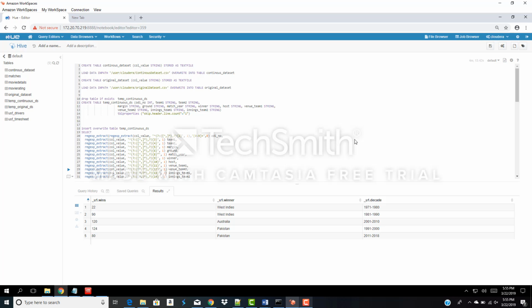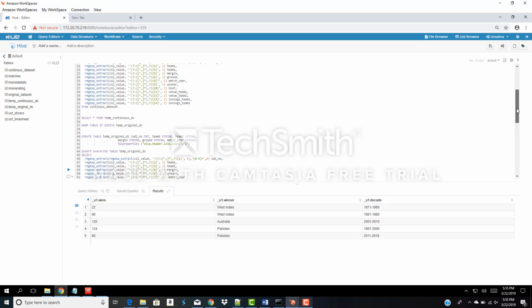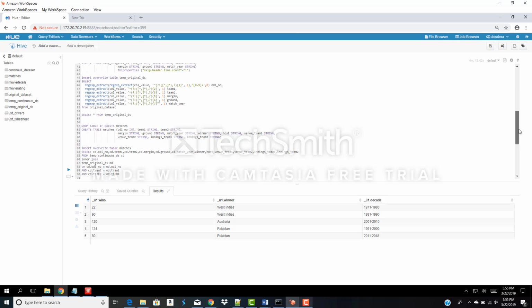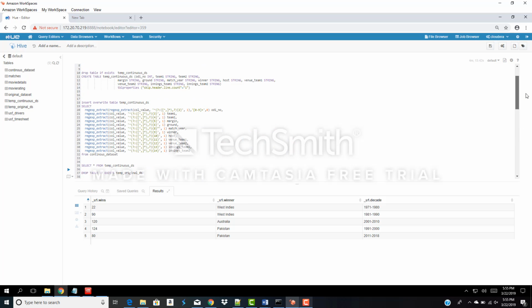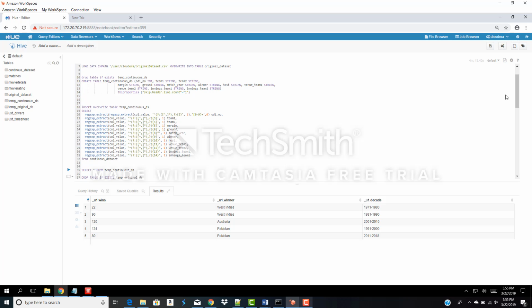So as a prerequisite before analyzing the data, what I did was I cleaned the data by creating two temporary tables with the help of the continuous dataset and original dataset, and then joining them to create a new table called matches. The matches table contains the cleaned data, and the join is based on the columns ODA number, team 1 and team 2.